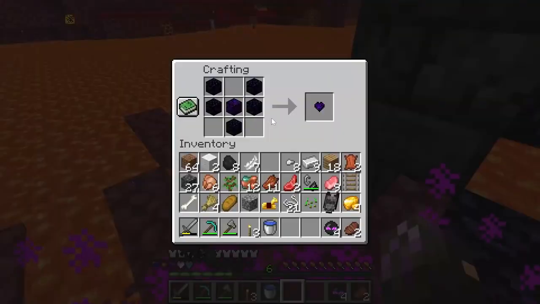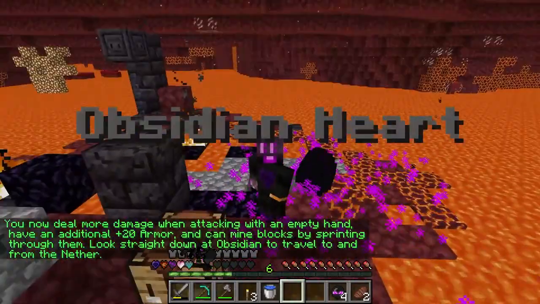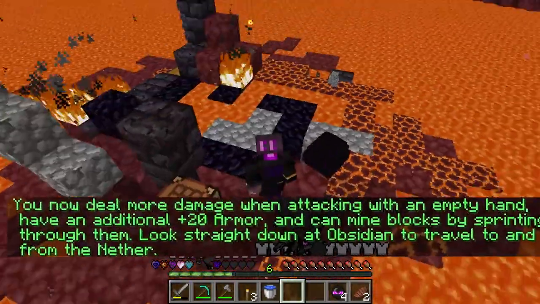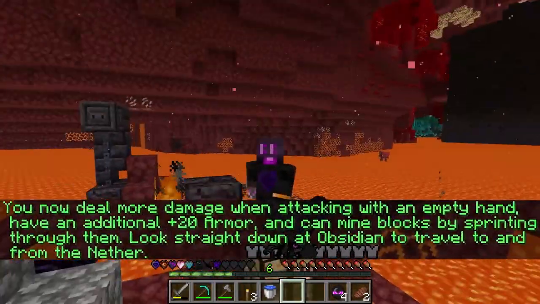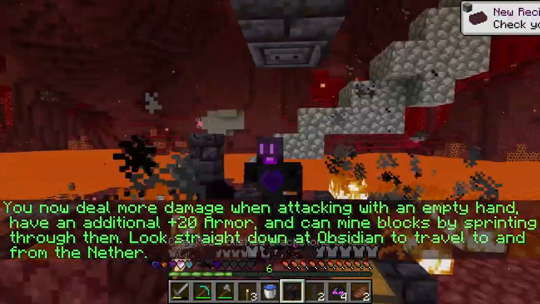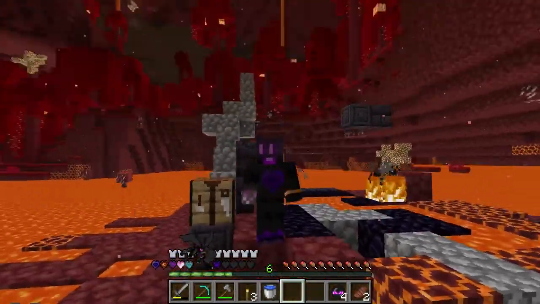And we've got it. And now we can craft our obsidian heart. Yeah, this heart is OP, man. First of all, now my empty fist does a ton of damage. I can also mine through blocks by sprinting at them. And the third power, I'll tell you guys about it later.